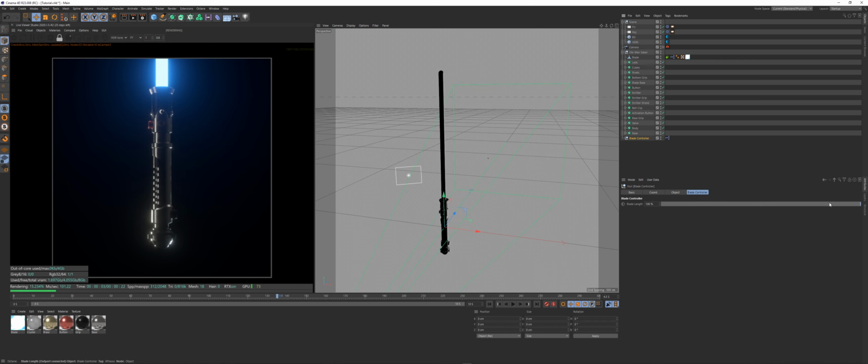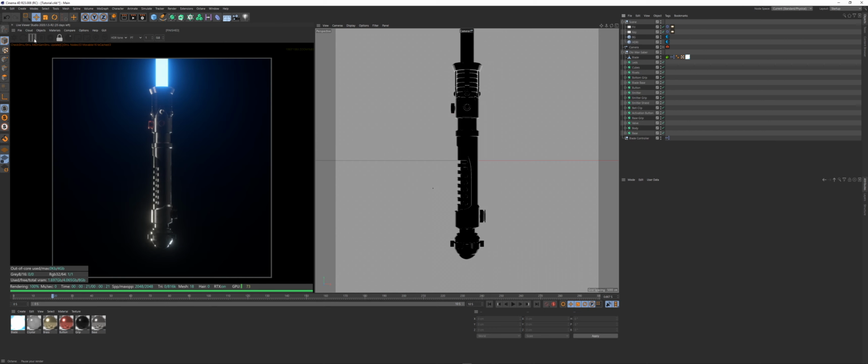And you can do some cool animations with this. You could have a dramatic scene of this slowly opening, but this is a much better way to get the blade to come on than to do a lot of other methods. So now let's make a cool little looping animation with this and see what we can do.